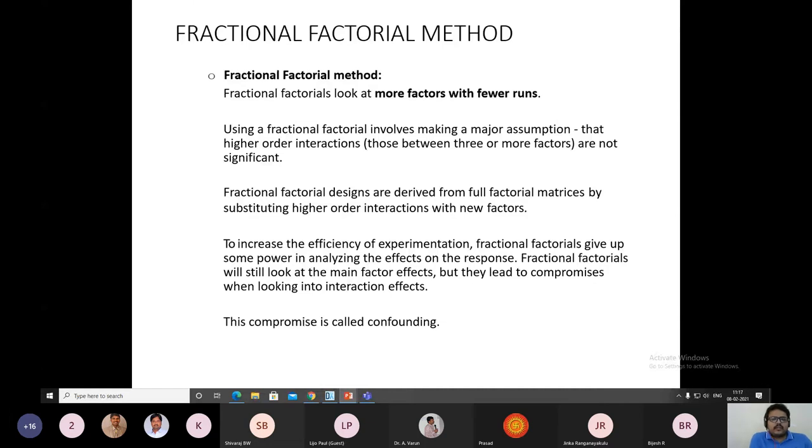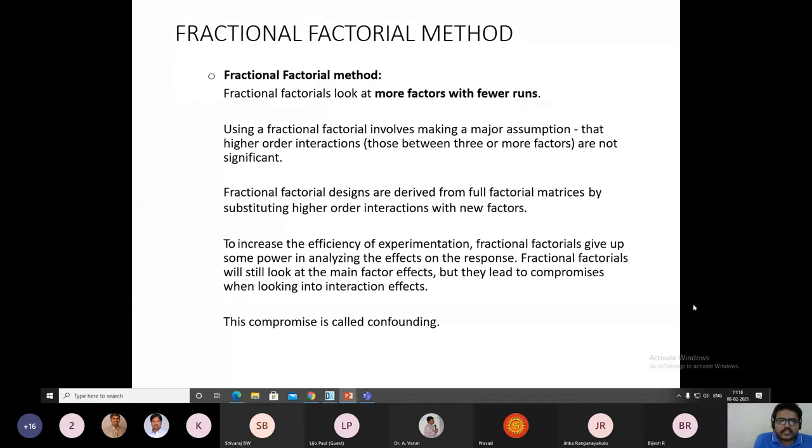There is another advantage of fractional factorial methods, like in the case of Taguchi. It will show you the major contribution of the parameters, the minor contribution of the parameters, and completely insignificant parameters in the study. You can eliminate those insignificant parameters and levels in the next coming studies, and concentrate more on the major contributing parameters, factors and levels. In that way, you can minimize your factors and levels when you perform experiments using the fractional factorial method.